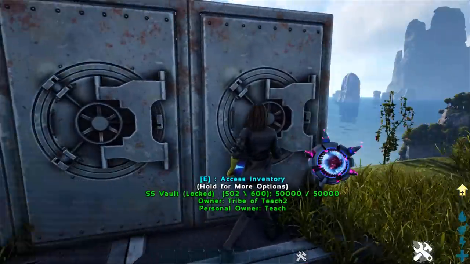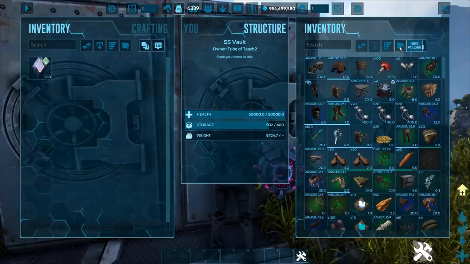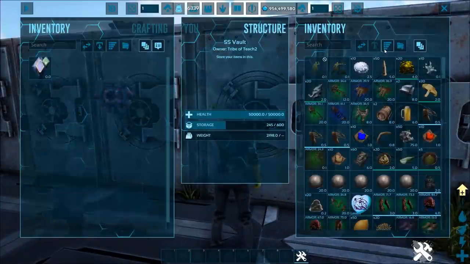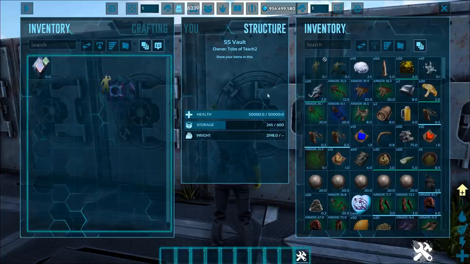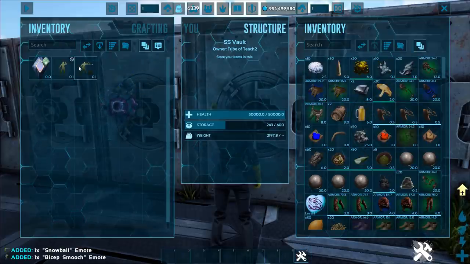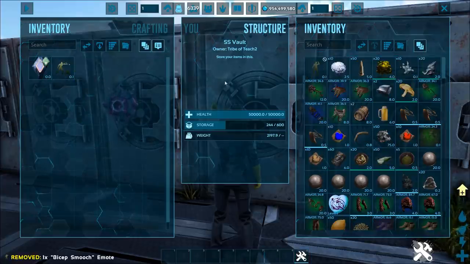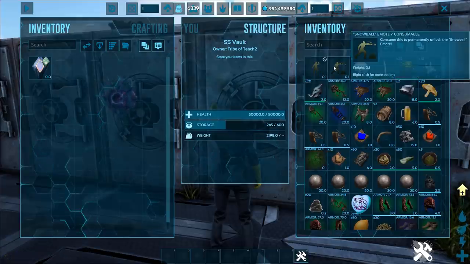So let's check out what we've got from this, because that's the important side of this. Let's go alphabetical. And I think this should automatically, yep, it goes alphabetical. So, look at this. You can get new emoticons, or emotions, and add them to your inventory, which is awesome. I think that's amazing that they've added stuff like that. That's just something that's cool to have.